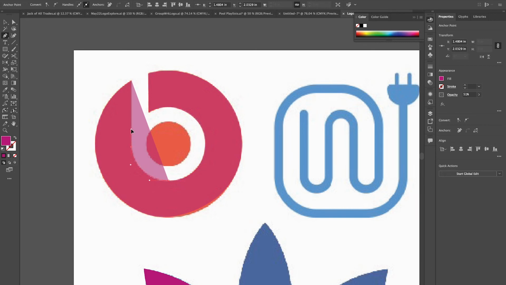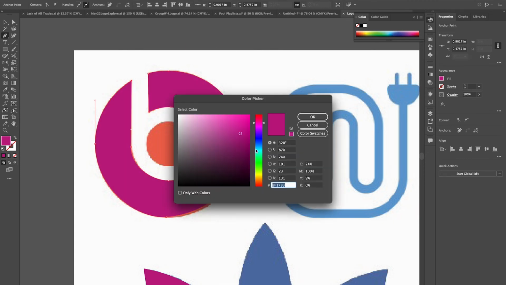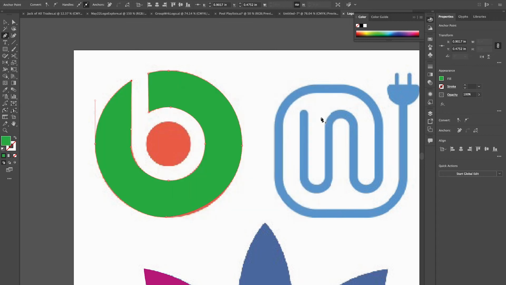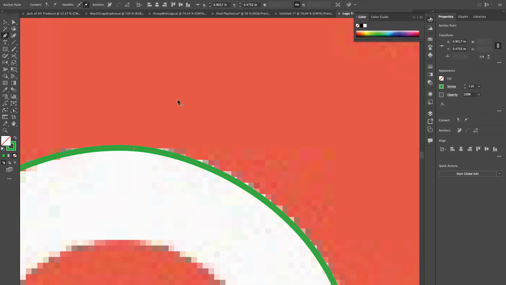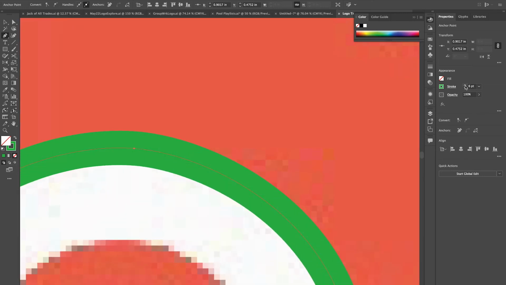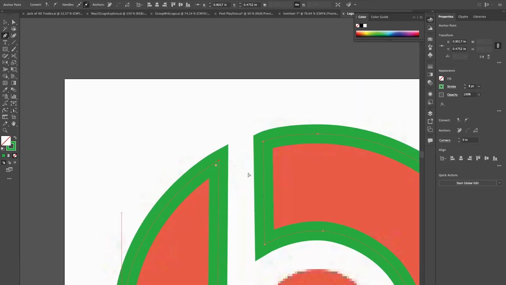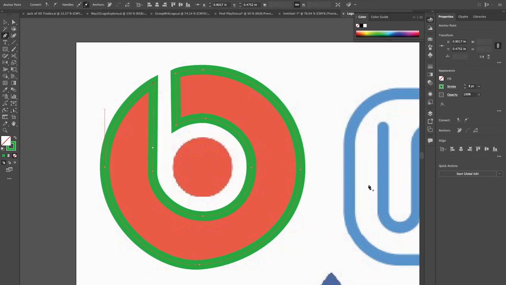All right, now there is actually one other way we can do this, okay? And so then I've traced it, I can go back to full opacity. I can change the color of that. Maybe I want it green, and that's totally fine. The other way you can do this is, instead of changing the opacity, you could also flip it around and have it be just a stroke. And then you'd be able to see what you're doing. You can even increase that stroke size, okay? If you're working and you just want to be able to see those edges.